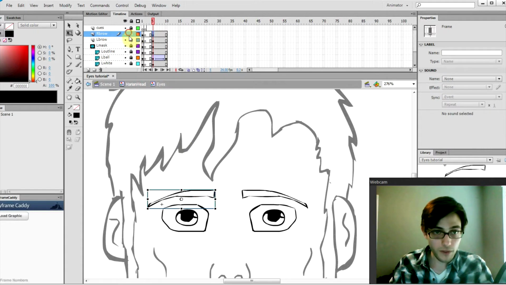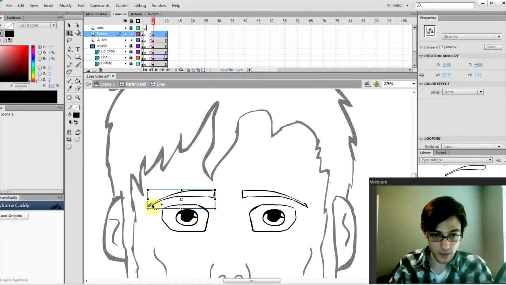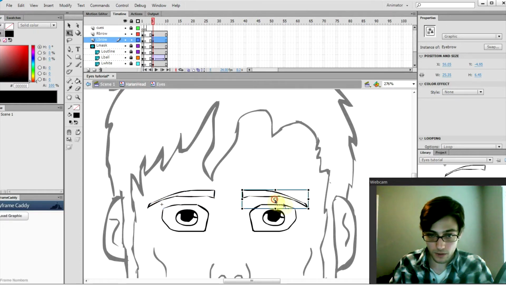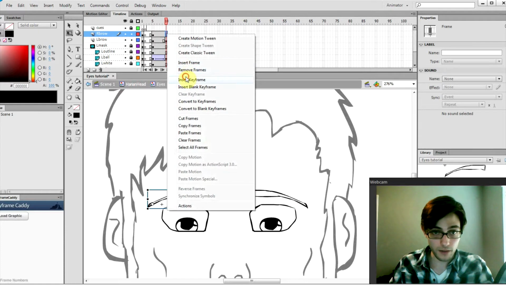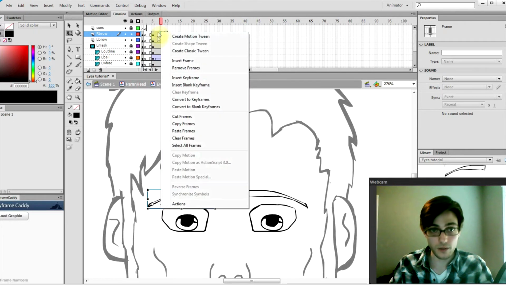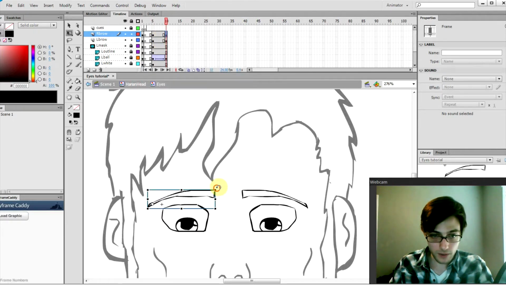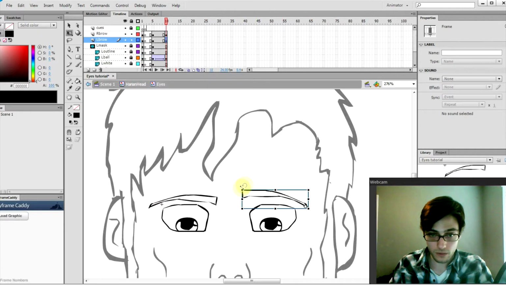Okay. So with eyebrows, generally, you're going to want to put your pivot point on the outside corner. There are exceptions, but that's generally how it goes. And same with this one. Now, always make sure you set your pivot points before you put the ending keyframe, right? The beginning and end need to have the same pivot point location. Otherwise, a tween isn't going to work. We'll lower his eyebrows a little bit. Oh, he's getting sad. And then same with this one.